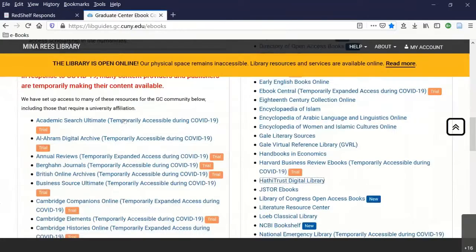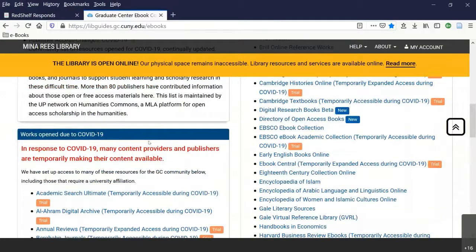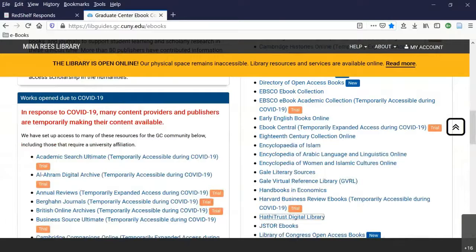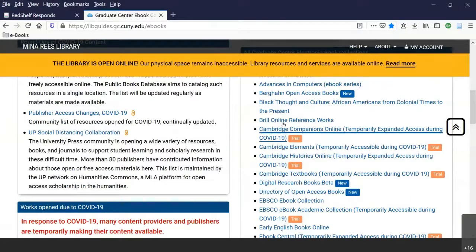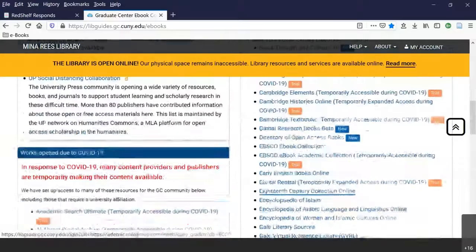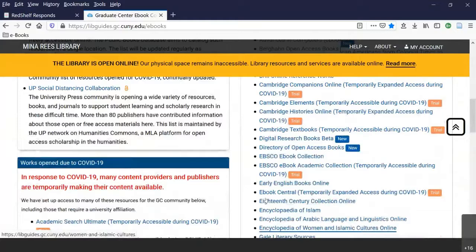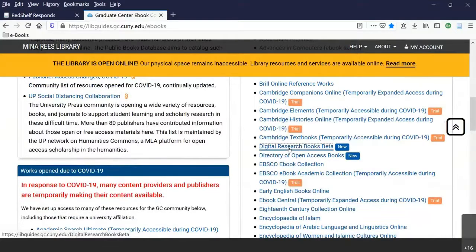All right. And then finally, I just wanted to point out the wide variety of other resources that are available in this guide. There are digital access book platforms listed here. And one of them, and I didn't mention this earlier when we were looking at the New York Public Library, is this one right here, Digital Research Books Beta.